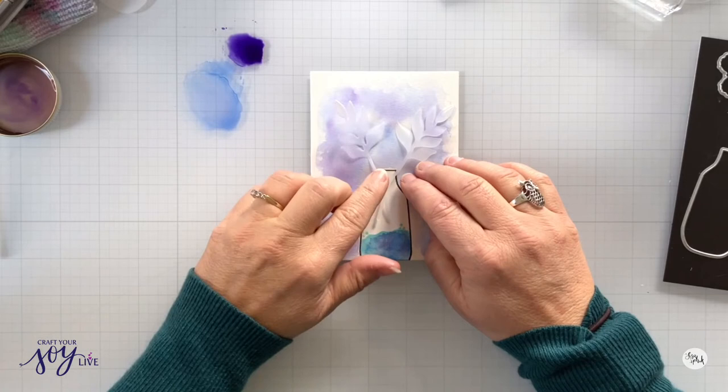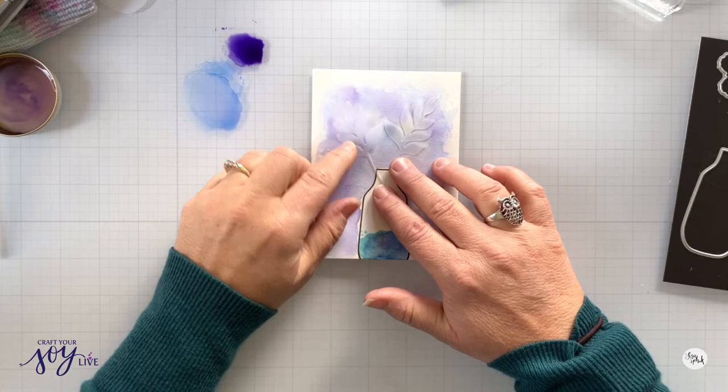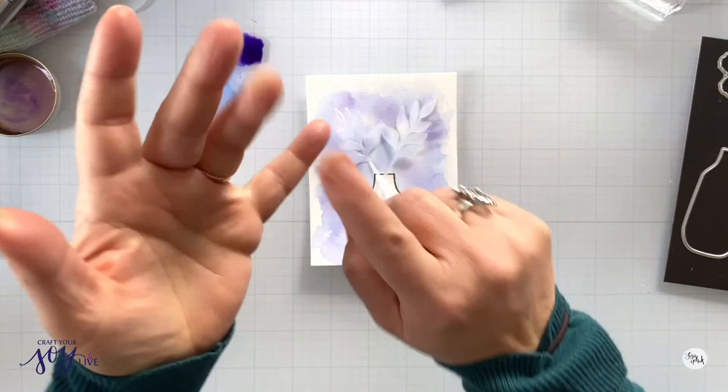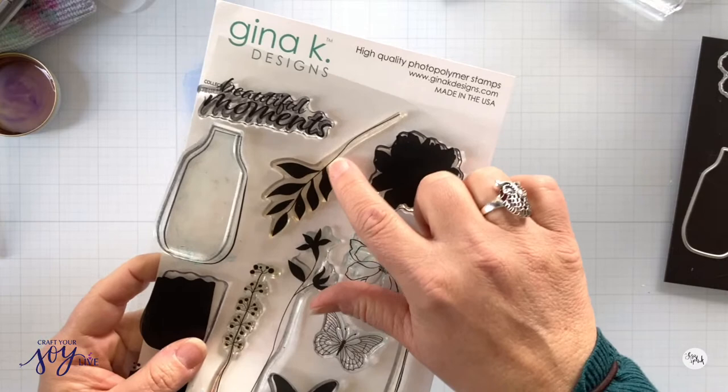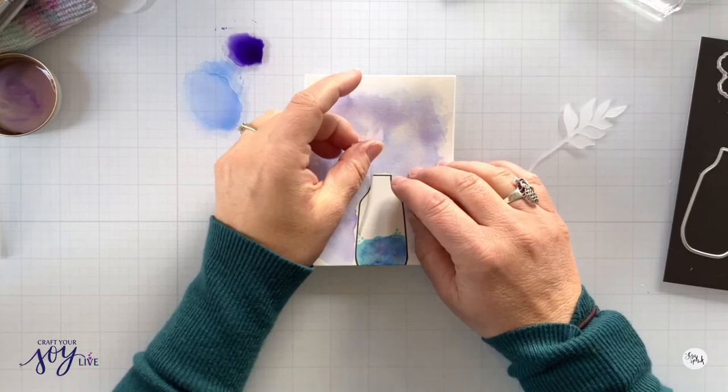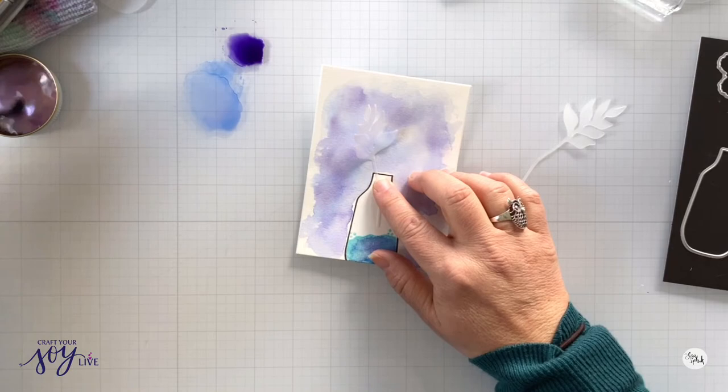But here's what I want to do. It's a beautiful layer of vellum, and you can see what's going on underneath. But I want to add some leafery underneath it. And I don't want to stamp the leafery. I could easily stamp this leaf piece in, but I don't want the stem. So I'm going to teach you how to do the brush stroke underneath this, so we get that look of the color underneath it without stamping it in. Let's do it. Okay, now let me pull in a little before we go ahead and do this.